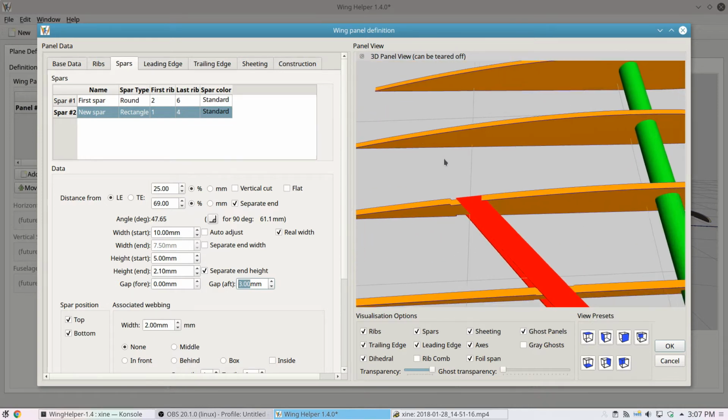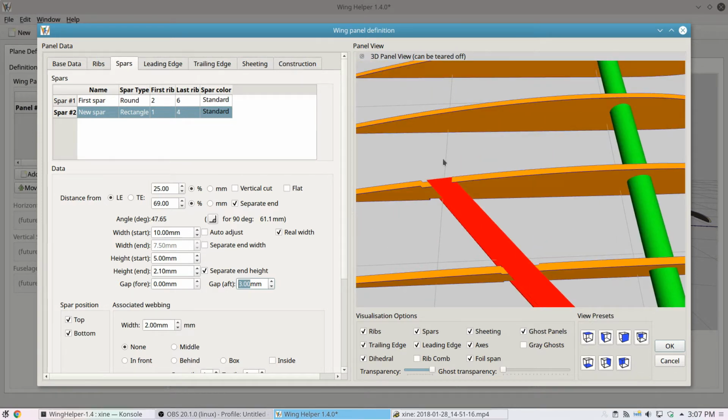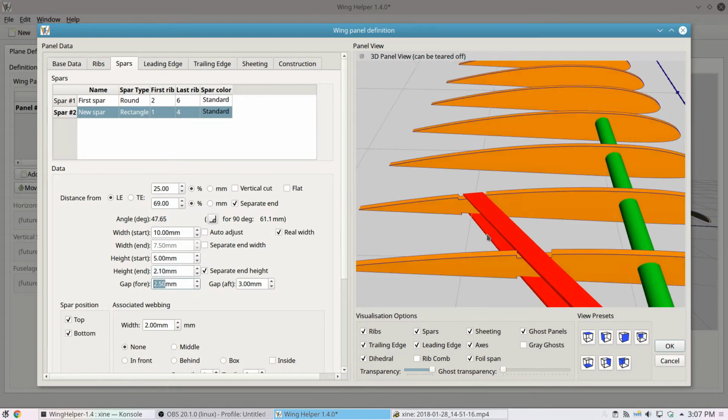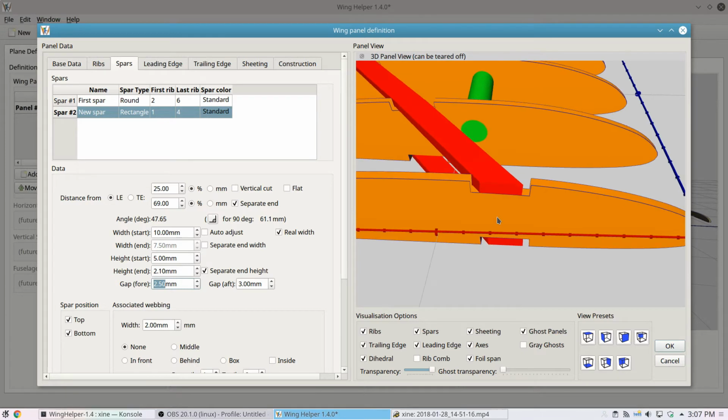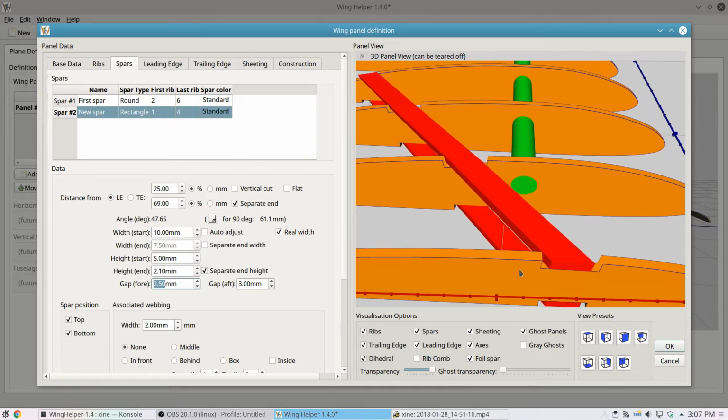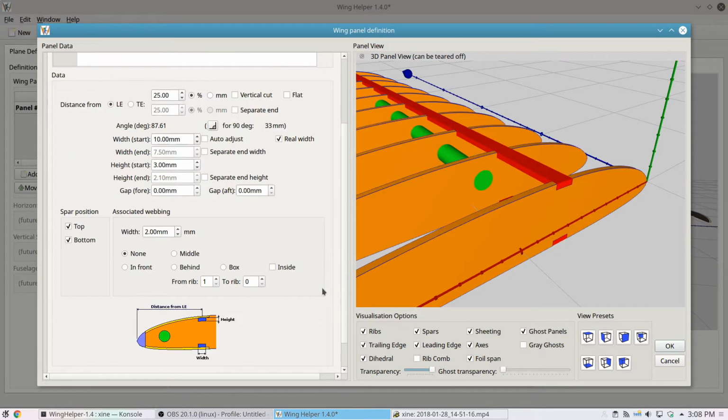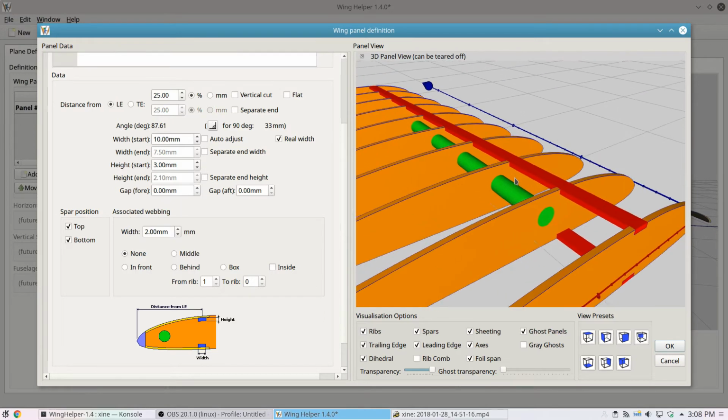It's important that at the end of the spar you will have the same problem, but of course in another direction on the other side. Therefore you will also want to have a gap here. Yeah, that's it. So basically you just widen this cutout for the rectangular spar so that you can place your spar without any tensions. We can also add webbing to this rectangular spar.